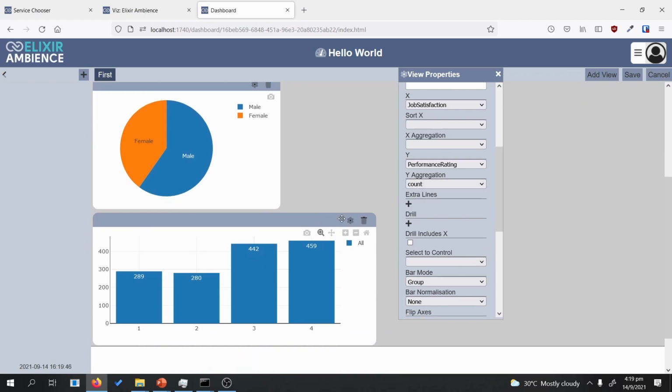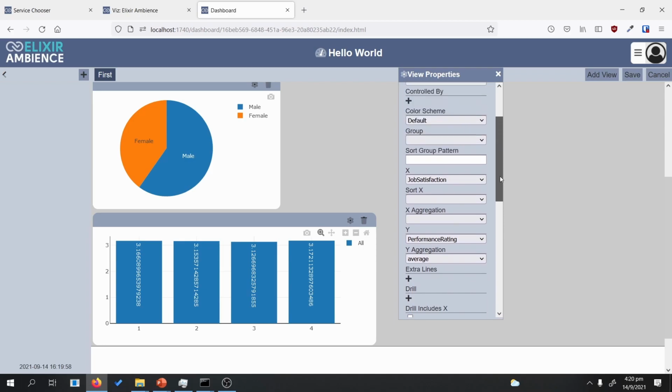Okay, so here of course you're seeing performance rating being quite high because this is using a count, right? So what you want to do probably is put as average. Okay, so what this means is job satisfaction is your x-axis, whereas y-axis is the performance rating, and you see that there is not much differences here.